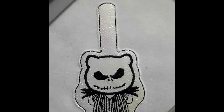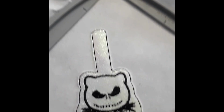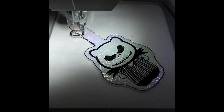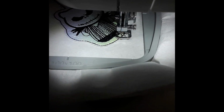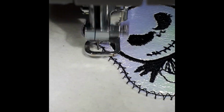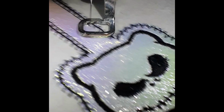Okay, now I have cut everything off from outside the stitches here. As you can see, this is from the front and from the back. Then you run the fourth step. For this design, that is the final step. So you see it's covering the edge. So if you don't cut the vinyl close enough, it will show through this stitching. So make sure you cut it very close.